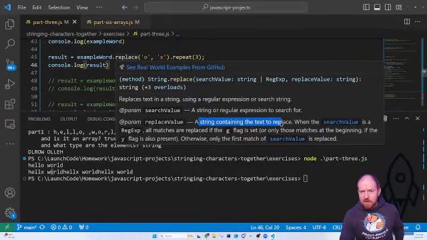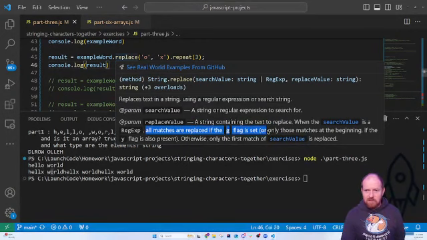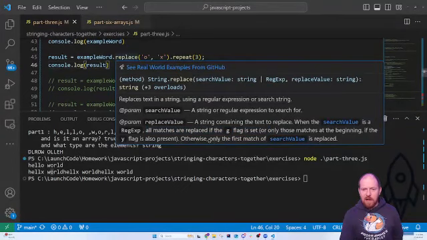A string containing the text to replace when the search value, all matches are replaced if the G flag is set. Or only those matches at the beginning if the Y flag is present. Otherwise, only the first match is replaced.